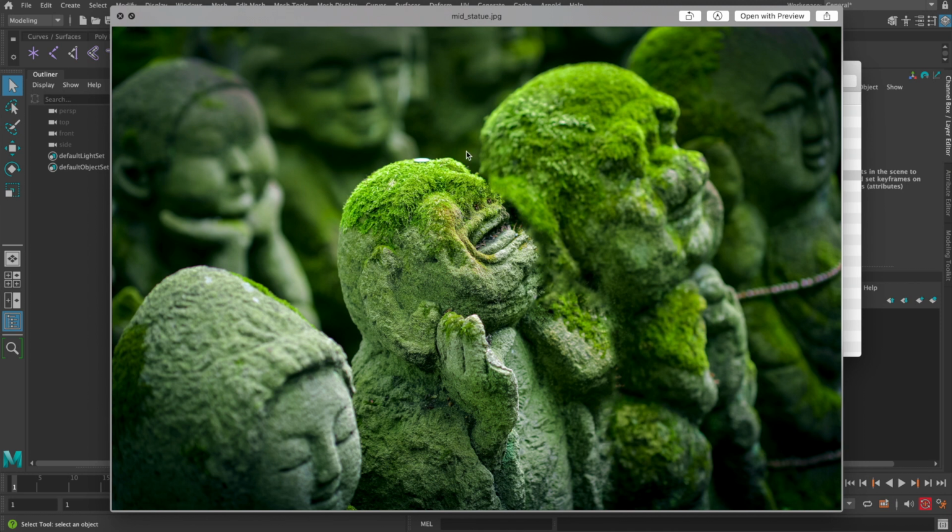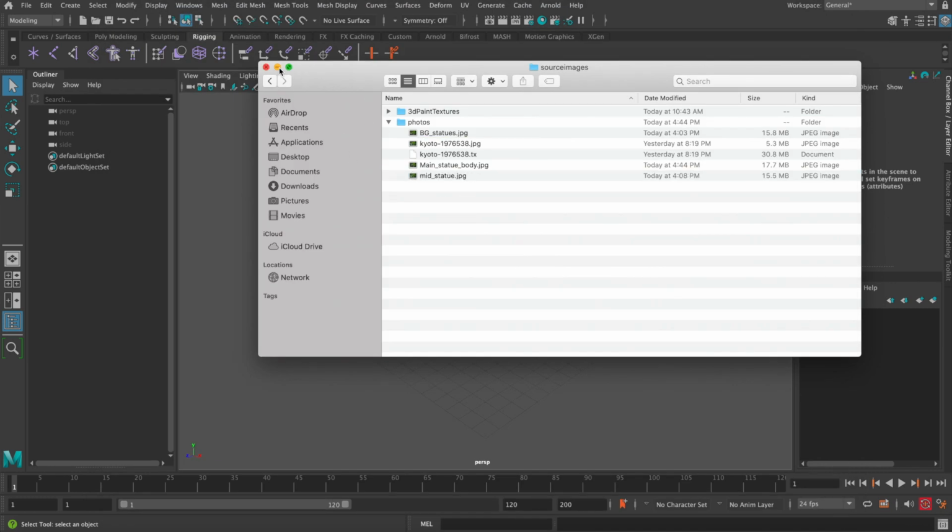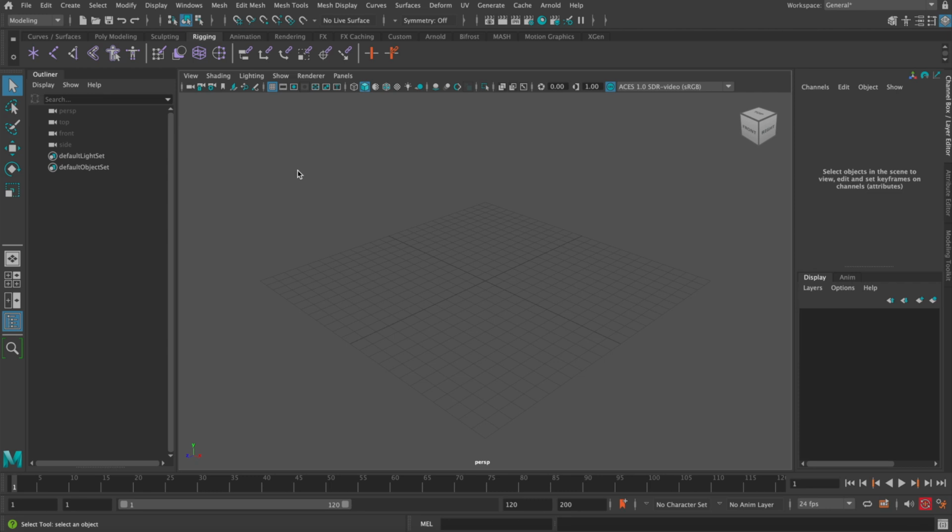So it's extremely important to think about this stuff. I wouldn't say before you start. You could start without thinking about these things and then figure it out along the way. That's one way to do it, but I knew I wanted to have a parallax here, and I knew I needed parallax in the background, so I just painted out these sections. So now let's jump into Maya, and then let's start setting up the scene.